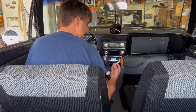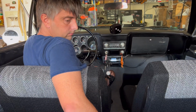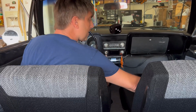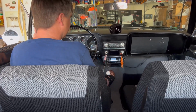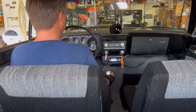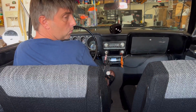The car needs to have a close encounter with my shop vac. I'll tell you that much right now. We're gonna do a quick little 5-mile round trip just up to a gas station and back. Nothing too crazy. I'm gonna do this in the morning while it's not blazing hot. All right. Carbureted car, yeah, you do want to warm it up.